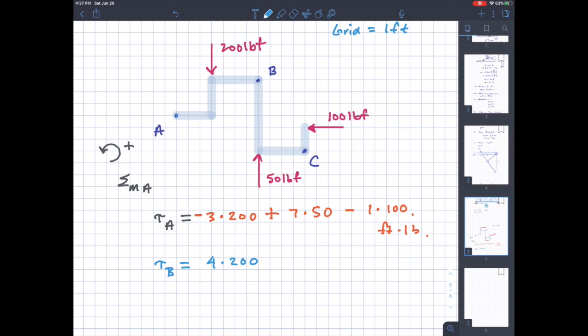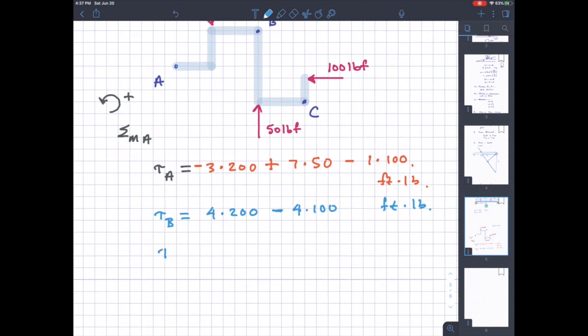Okay? And then finally, the 100-pound force, you slide this line of action like we've done before, slide that through. Now it's perpendicular to B. All right, and so that would be 1, 2, 3, 4. 4 times 100. And which way does the rotation go? Well, it would go clockwise, so it needs a minus sign. All right, so you calculate that number. That would be the torque in foot-pounds for point B.